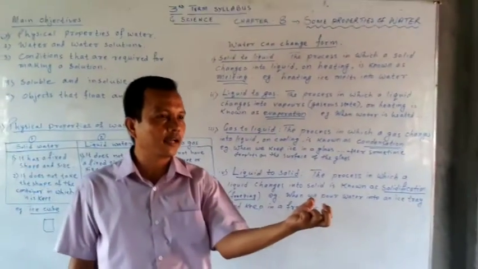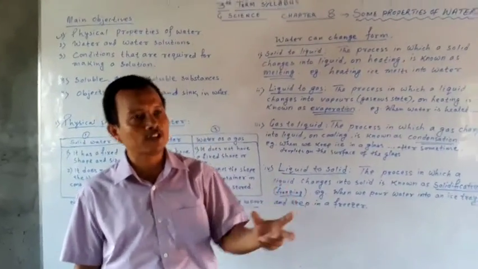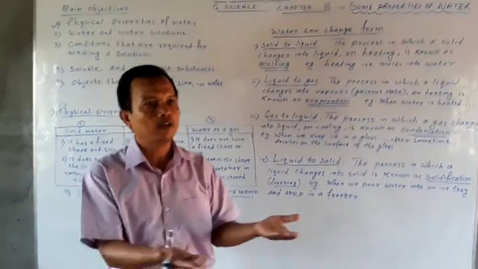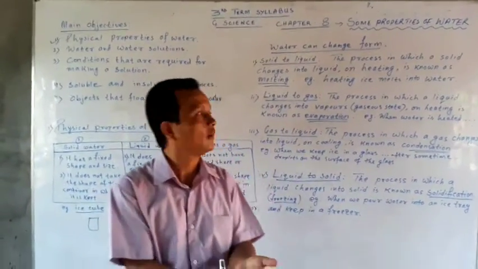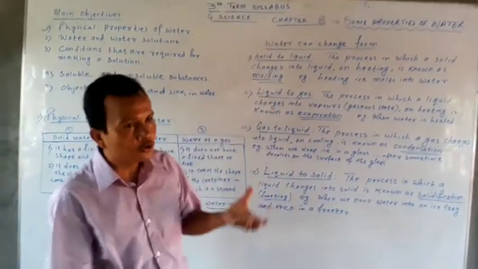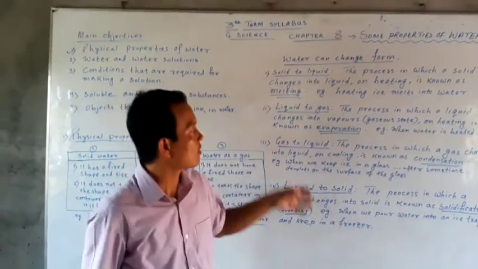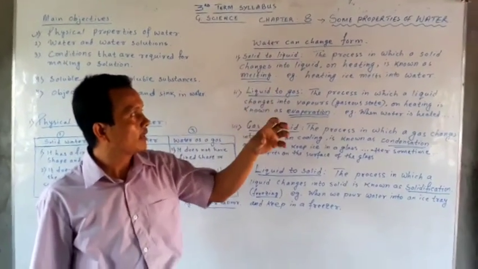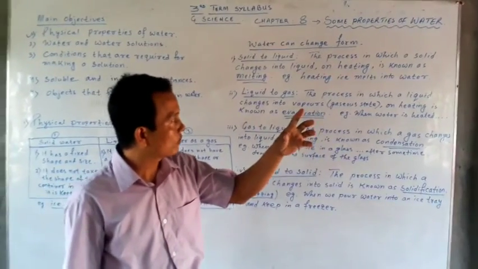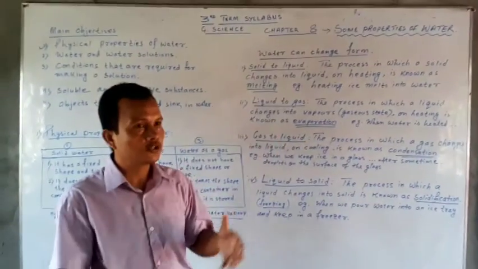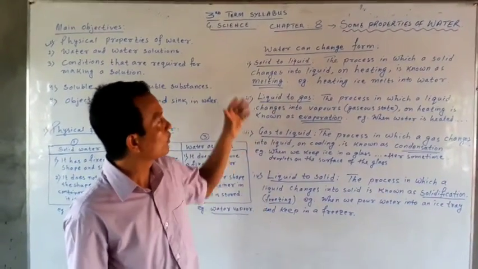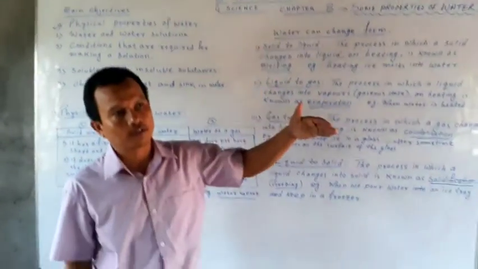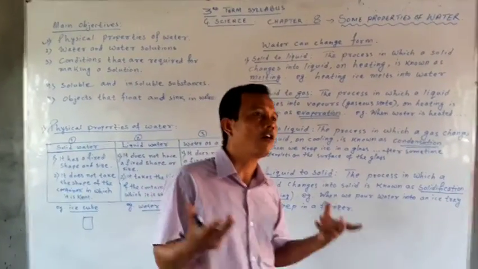When you bring an ice cube from the freezer and expose it on the surface, maybe on a plate, then we can see that due to the heat present in the surroundings, the ice will slowly melt, and after a few moments, it will convert into normal water. So this proves that a solid can change into liquid on heating.